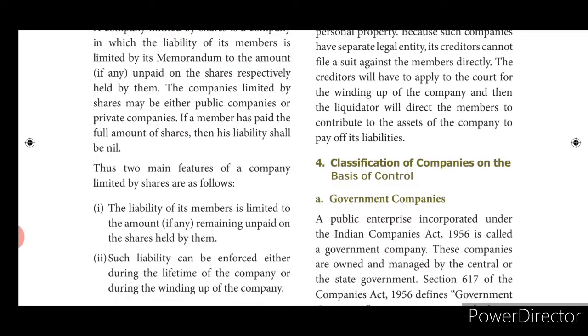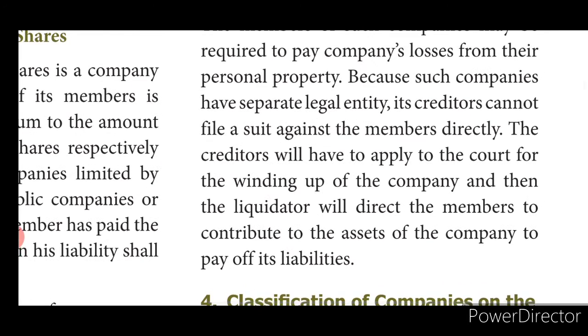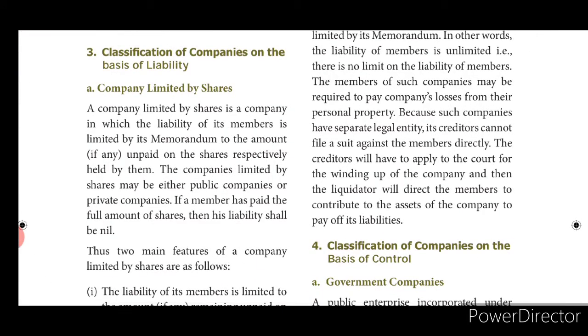So here, we even saw whenever the case is for unlimited liability, in the case of a partnership or a sole trading concern, whenever the creditor finds that he is not able to be paid from the business, he will quickly go back to the personal assets and pledge them off, isn't it?